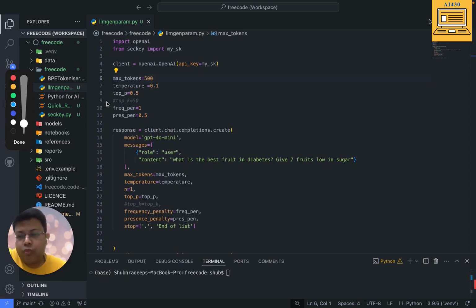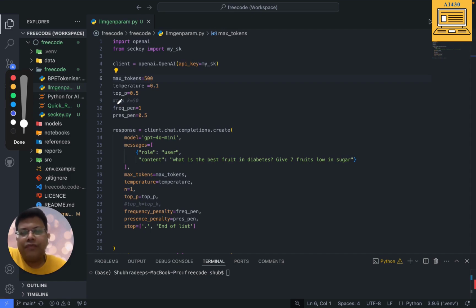Next one we have is top_k equal to 50. Okay, let's try to understand what it is. Now, the top k parameter limits the model to only considering the top k most probable next tokens when predicting the next word. So a low value, for example if I've given 10, limits the model to more predictable and constrained responses. Let's say I give a top_k equal to 100. This allows the model to consider a large number of tokens, increasing the variety of responses. Now, the top_k parameter isn't directly available in OpenAI APIs, but it is available in other platforms. Okay, so now we have just completed our fourth parameter. I'm going to the next one.